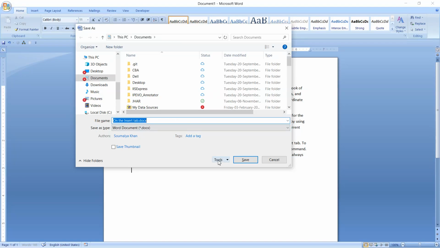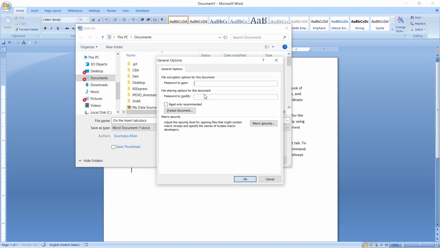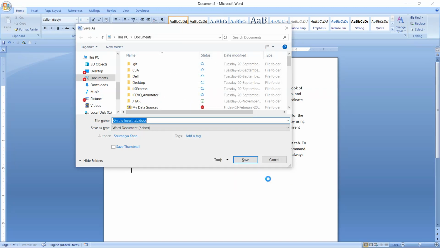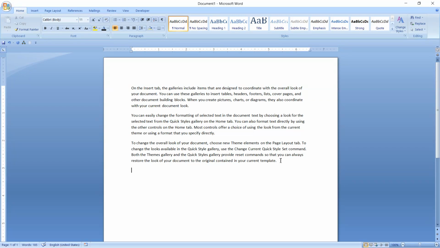After that, select the Tools drop-down option. From there, select the General option. From this General option, if you give a password, that particular file will be password protected. You won't be able to open that file and view its content unless the password you gave in this window matches the password you give while opening the file. This level of security, that is encryption, works the same for MS Excel, MS Word and Access as well. So our topic is MS Excel's encryption.